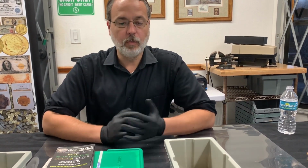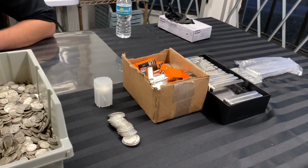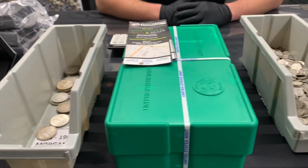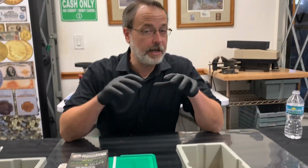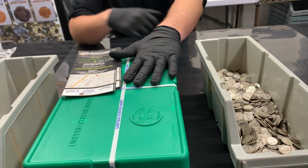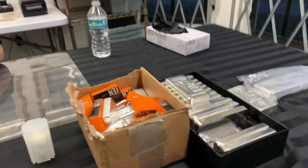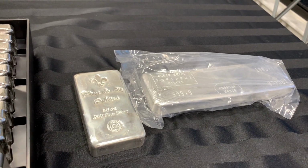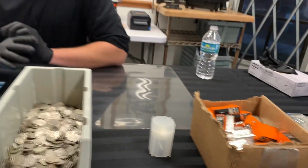All right, so bang for your buck. What's the best ROI? Let's talk about silver first. The bigger the better. If you can buy 1,000-ounce bars, 100-ounce bars, 50-ounce bars, or kilo bars, your return on investment is going to be better right now than if you're buying junk 90, silver eagles, or Morgan and Peace dollars. For example, the 100-ounce bricks we have at the end there: in our shop, we're selling at the spot price plus $1.95 per ounce today. If you came in to sell me some, I'd pay the spot price plus $1 per ounce, as long as they're not damaged in any way.